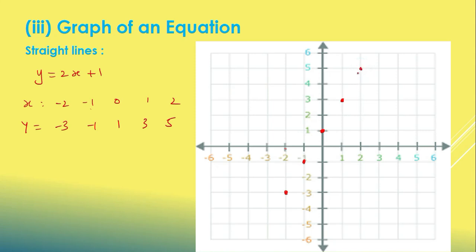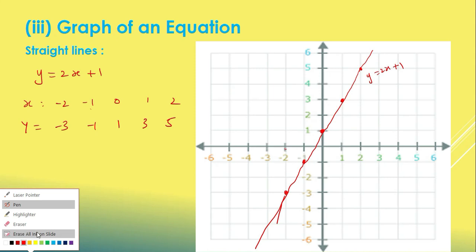So connecting all the dots, you just draw a straight line infinitely large on both ends. This is y is equal to 2x plus 1. See, every time should I give the x values to get the y values and draw this one? This way also you can draw. There are different ways. I can show you different ways of drawing a straight line.